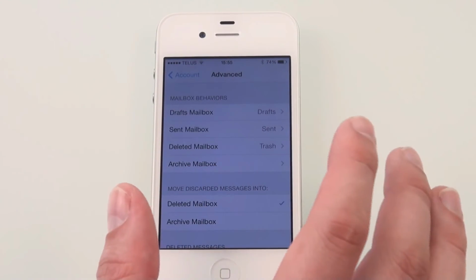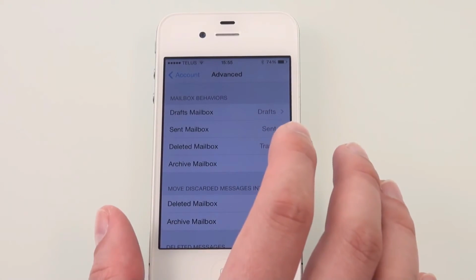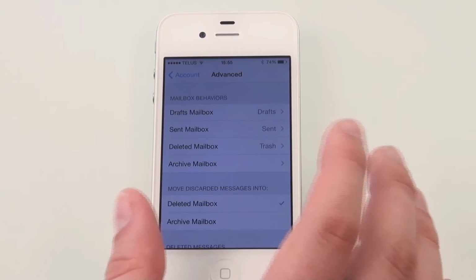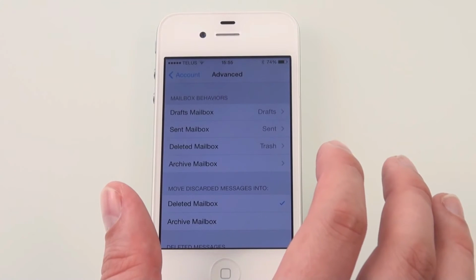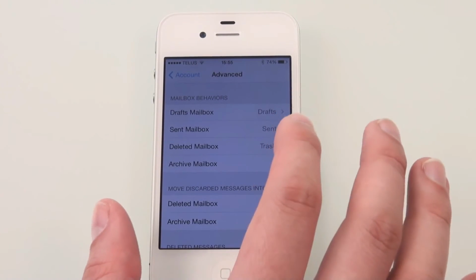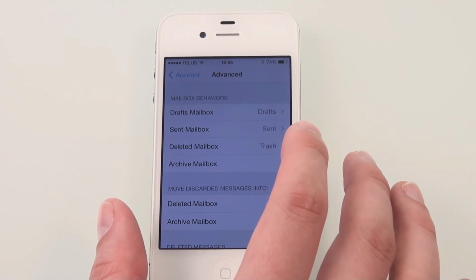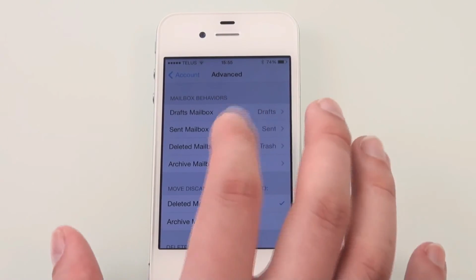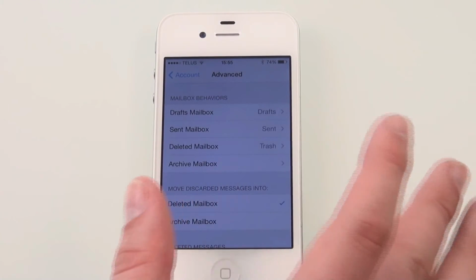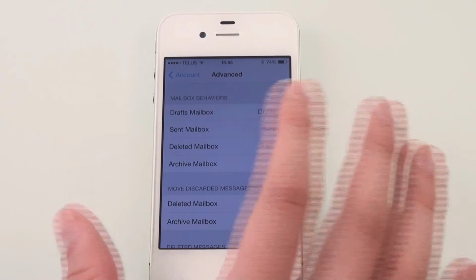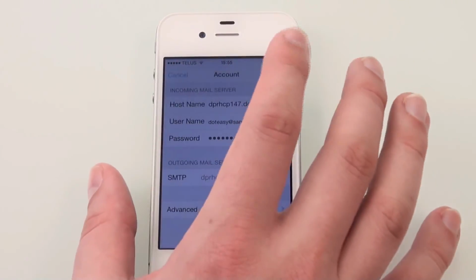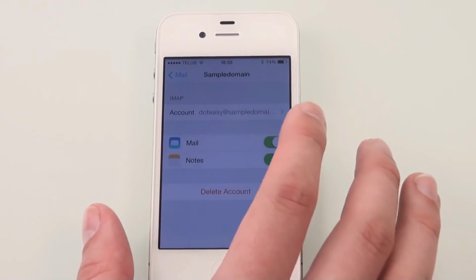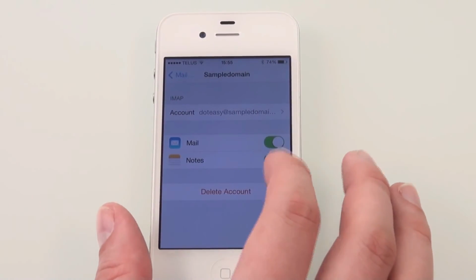Archive mailbox we're not doing just because we don't have an archive mailbox on the account on the server. We just set it up so there's not really any custom folders, but you can easily set it to match up to one of the server folders as well. What this means is that now whenever we use this account, any drafts we put will be not only on the phone's drafts, but in the server's drafts. The sent boxes will be synced up as well as the trash can, so they are the same across. Then going to account, clicking on done at the very top, saves the settings. We're now pretty much done.